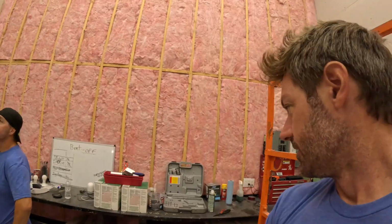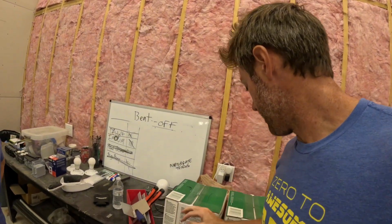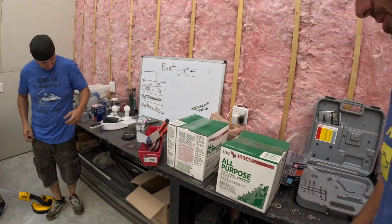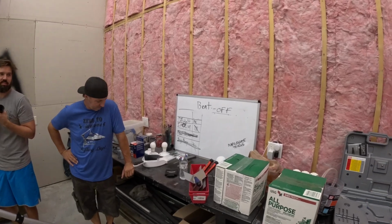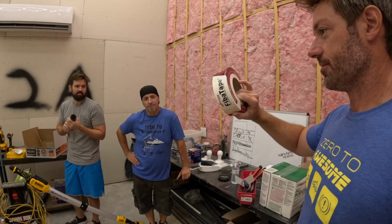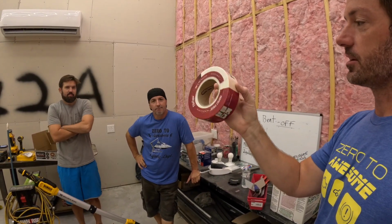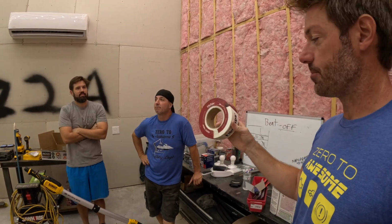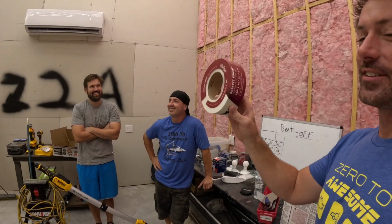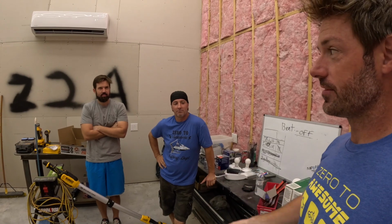Cool. So for taping and mudding, it's very technical and very specific. We have here all-purpose joint compound because that should fit our purpose. And I lost the tape. Oh yeah, there are different kinds of tape. You can get the flat, pure paper kind, or this is kind of a mesh type thing, and it lets the mud go through and get into the cracks of the drywall. I like that better because it's better. It's self-adhesive too, so you tape it up, you put the mud on, and then you do it all very perfectly, and you don't even have to sand.